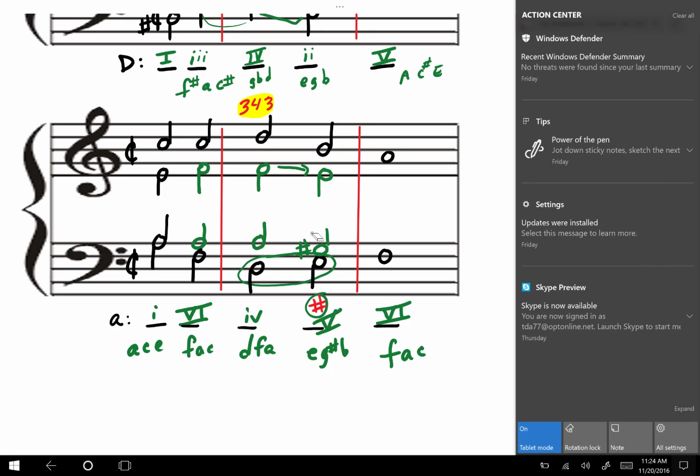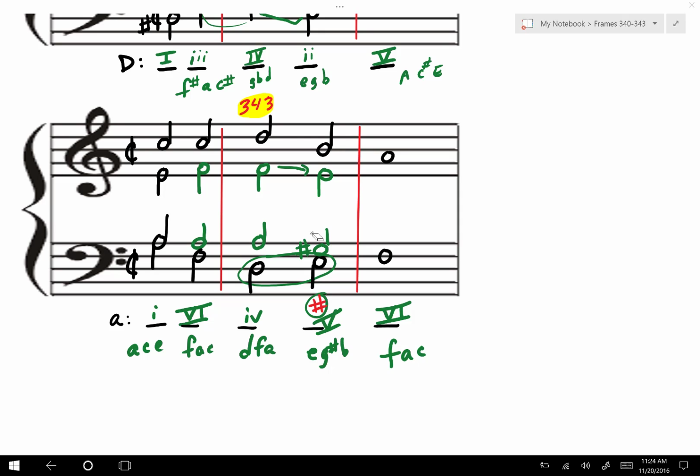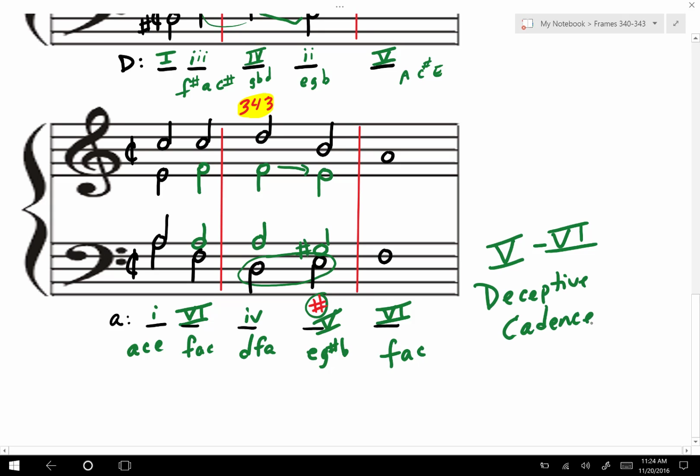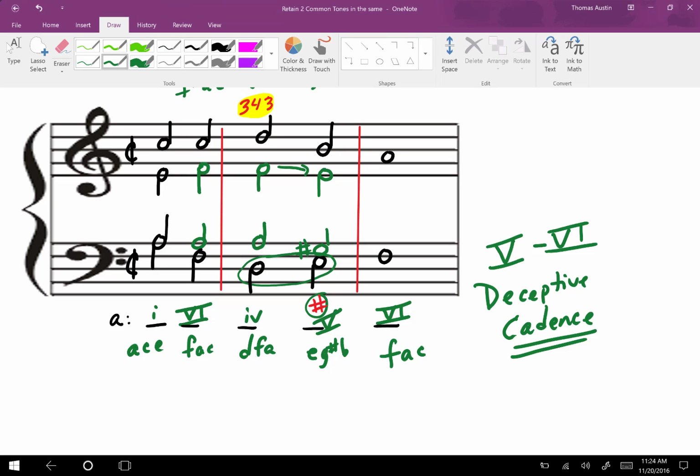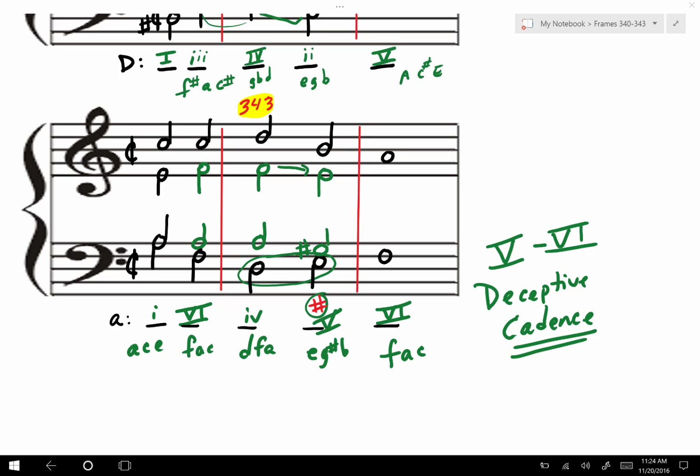And then we look at our ending, and we have to go from the 5 chord to the 6 chord, which, by the way, we're going to learn soon. When you have a closing progression, a closing cadence that goes from the 5 chord to the 6 chord, that is called a deceptive cadence. And we'll talk about that later. So the 5 chord to the 6 chord, the bass is moving by the interval of a second. So what we're going to do is the bass is singing the F, which is the root.